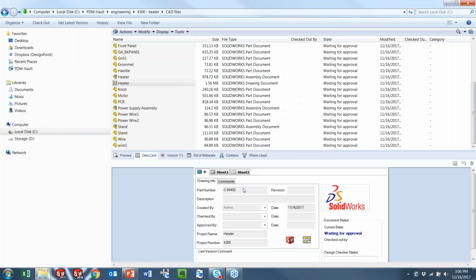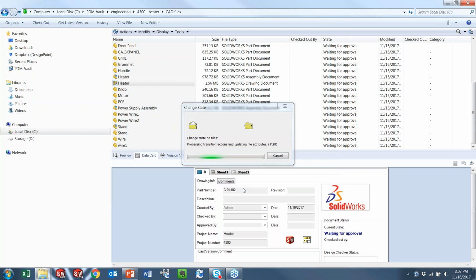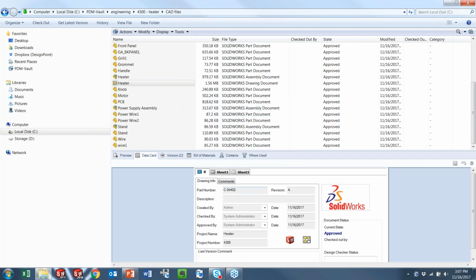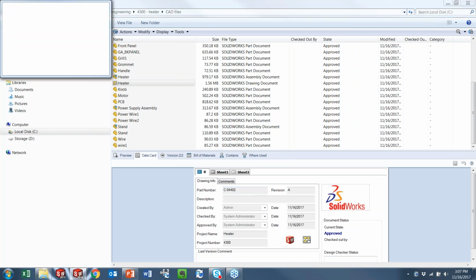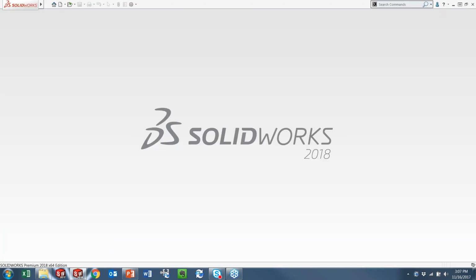What we'll see happen in the background automatically, as it approves that file, is that the task will automatically execute, creating the PDF document. It'll take just a moment here. You'll actually see it happen on my screen since I've queued it up to happen on just this computer. If you watch in the bottom left, it's going to launch SOLIDWORKS 2018 behind the scenes. There it goes. It's going to open up that file, save it down to a PDF, and then close SOLIDWORKS, all automatically. This takes just a minute to do.